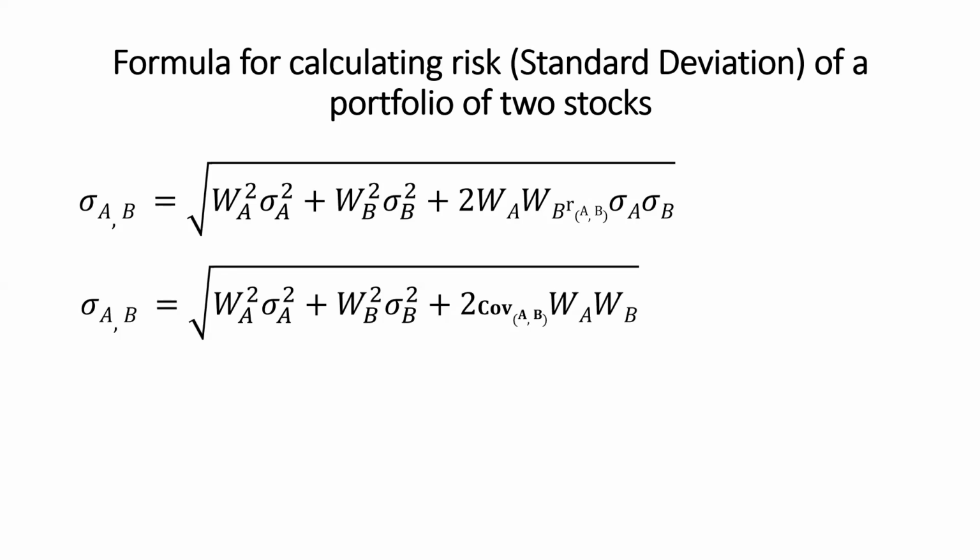This formula is purely based on the formula for (a plus b) the whole square. If you remember, the formula was a square plus 2ab plus b square. It goes along similar lines. Here a is the weightage of A times the standard deviation of A, and b is the weightage of B times the standard deviation of B. So basically we're going to take the square of the weightage.